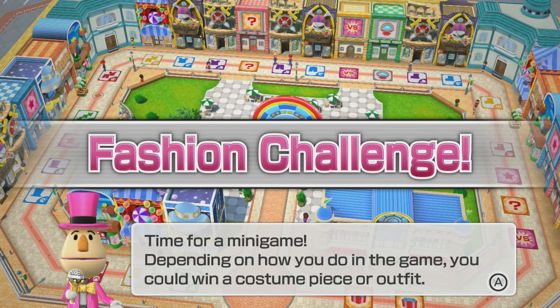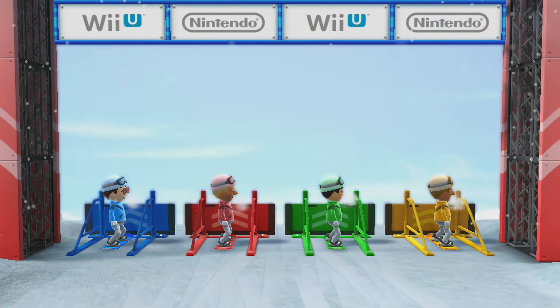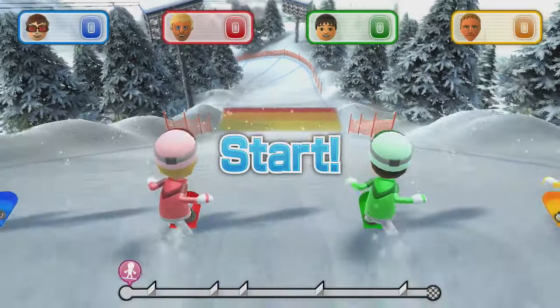It's a fashion challenge! And it's Snow Shredders. Alright, our tip for this game is to jump right near the red area to get the maximum points. Hold that Wii Remote horizontally and flick it when you're ready to jump. Start!